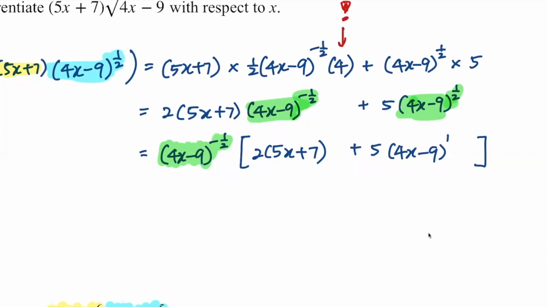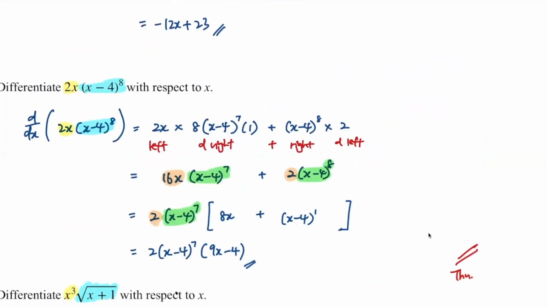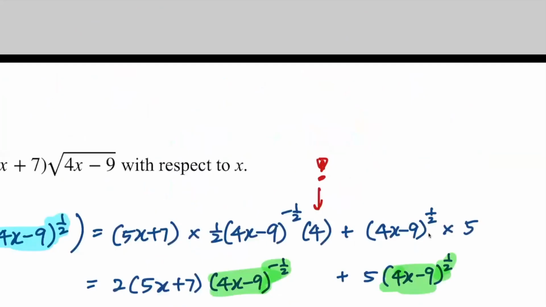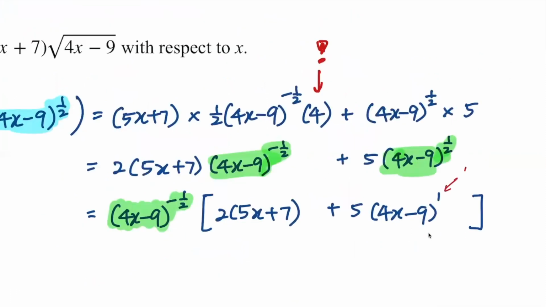Another way to visualize is if you go back to the previous example here. How did I get this 1 over here? I took 8 minus 7, right? I took the original power minus what I took out. So this 1 over here, the original power is half, minus what you took out, negative half. So you get 1. So that's another way to visualize.